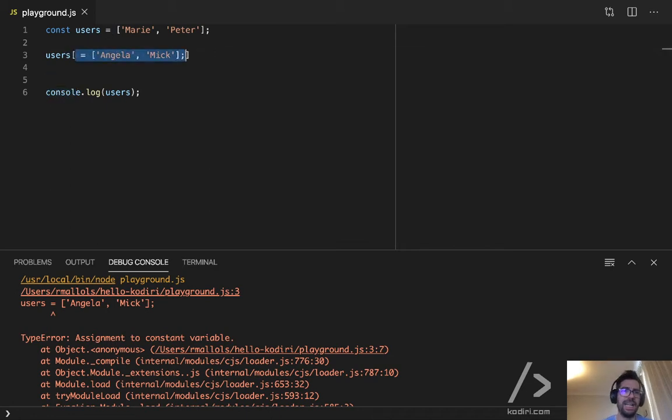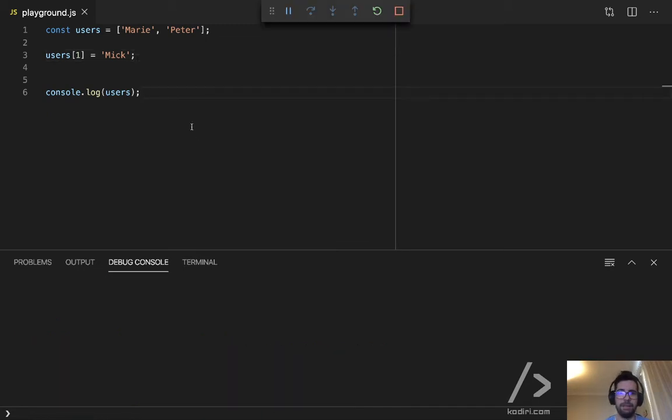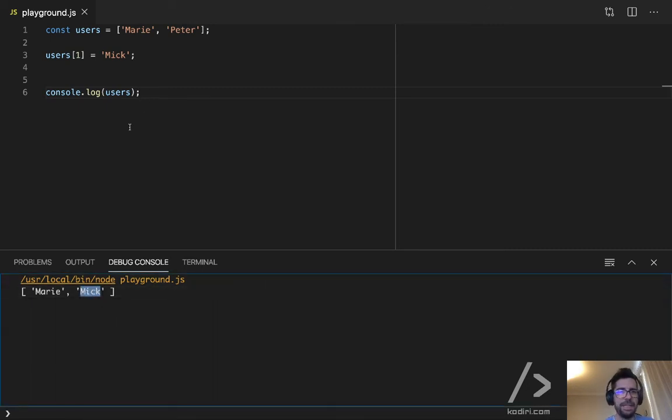However, guys, can I update an individual element of the array? What do you think? Yes, the same thing, right? It's the same as objects. You can see it's valid to update individual parts of the array. That's it about constants. Do you have any questions? The same thing applies to functions. So you want me to create a function called get user? No.